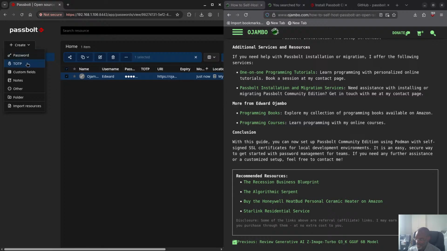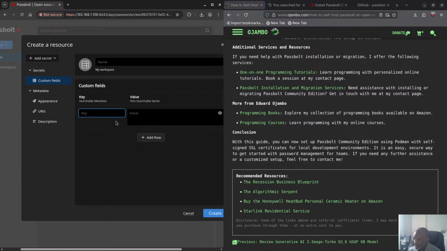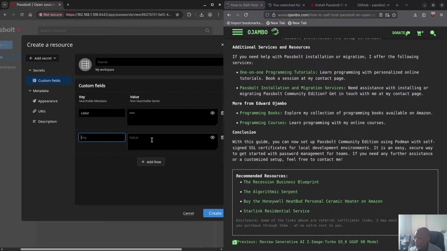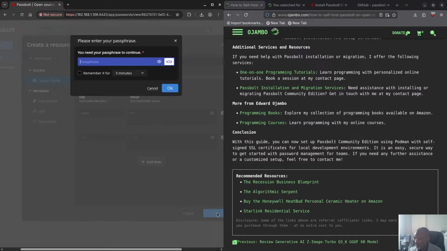Okay, so you can create a TOTP. You can create custom fields, with a key and a value. I don't know what that will be useful for, but let's just try it out. So let's say color, and I put blue. Is it create? Wow, I have to keep putting in my passphrase?